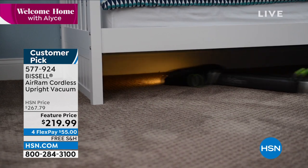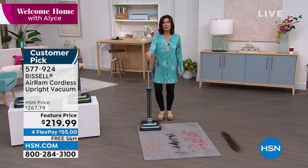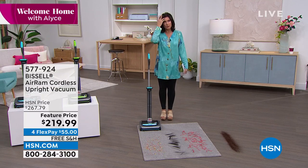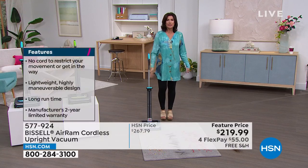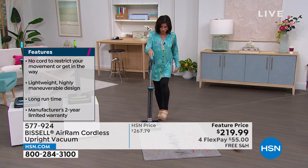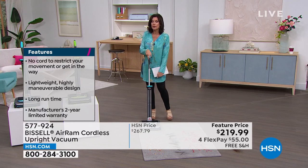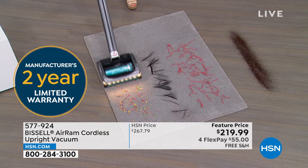It really, truly is going to be so powerful, but it lasts a long time too. I remember I was one of the first to pay, you know, whatever it was, $500 for one of the cordless ones, one of the biggest names, and I love it. It lasts about 10 minutes, and then it's done. Then I gotta go plug it back in. 40 minutes I have with this thing. And the suction you get with this, it's so easy. No big bells and whistles. No, what do I change here? What do I do? You turn it on, and that's it.